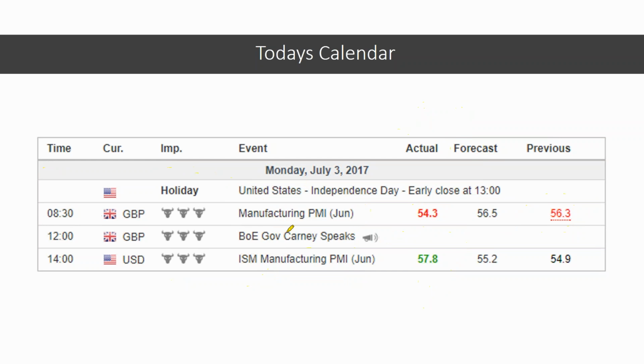Now, let's stick with this top event right here. Nobody expects you to learn all of this information that quickly. But again, the calendar is very, very nice, because we already knew months and months ago that today at 8:30 this morning, manufacturing PMI would be released. Now the forecast usually comes out about a week before the data is released. No sooner than that, because you can't project anything; it would have no value that far back. In a lot of cases, it's only 3 or 4 days before. So figure you have 3 or 4 days to make your decisions or get yourself ready. Do your analysis. Now, what do you think happened to the pound today?